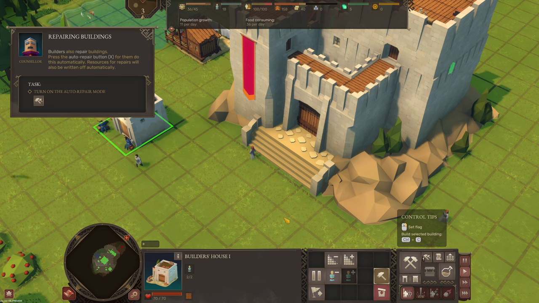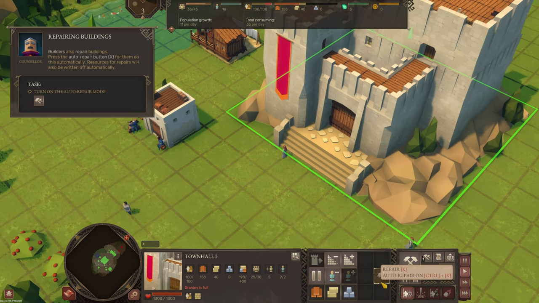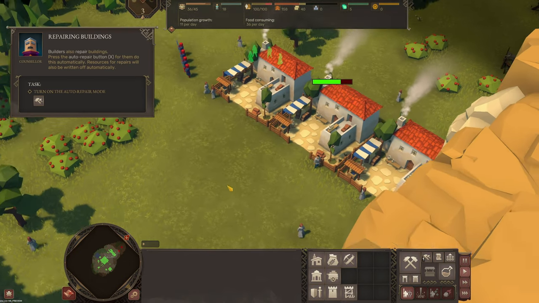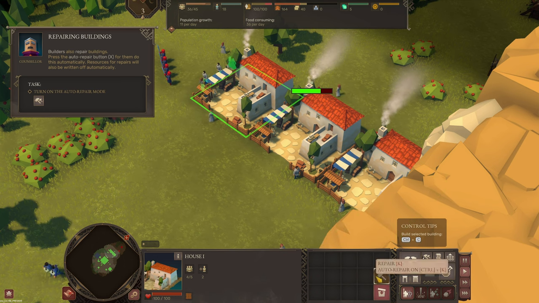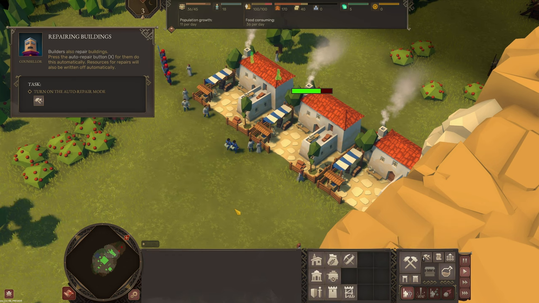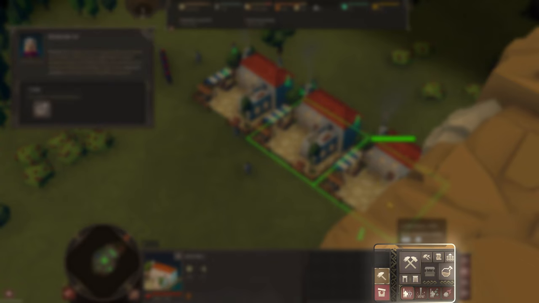Okay, now it looks like they're doing it. Or right click to turn auto repair on as well, I'm guessing. Okay, I think we've done it. I mean, that's the one that's damaged, so set top priority. Oh, auto repair's up there, my bad.